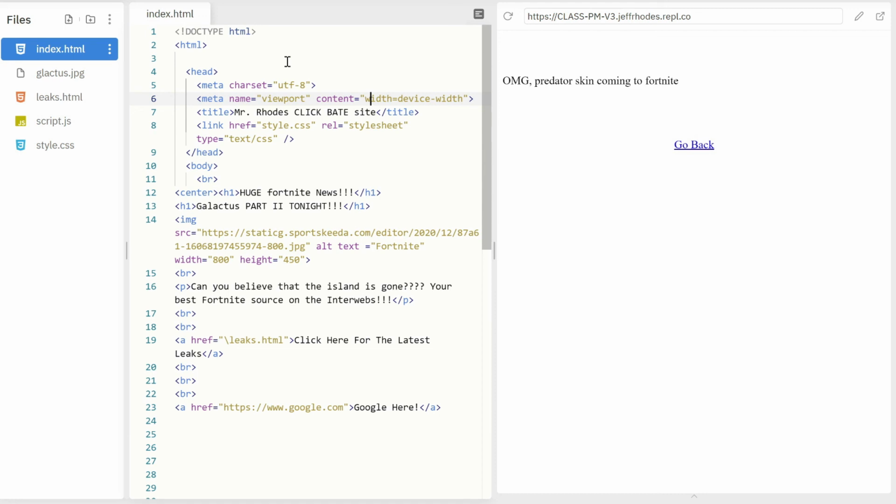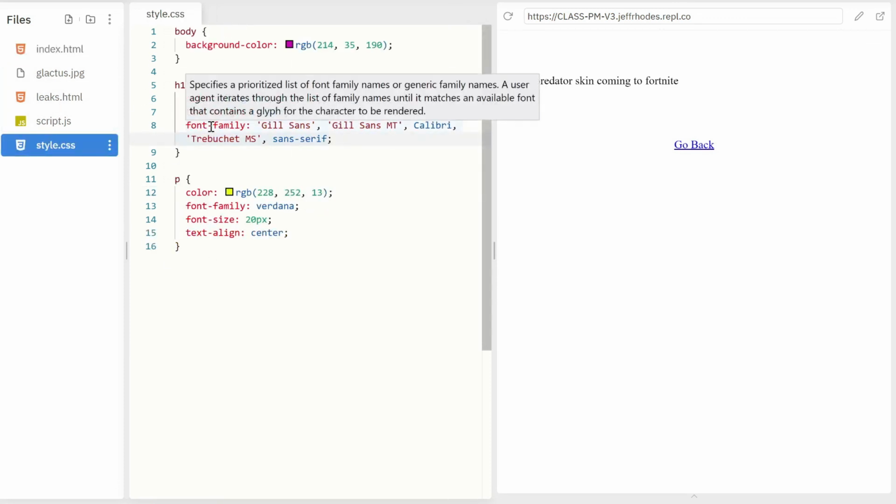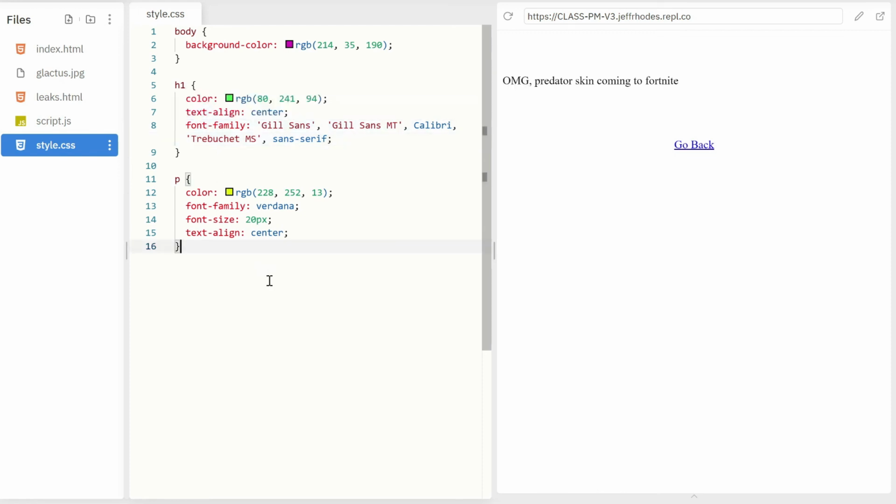Well, what are you going to have to do again, kids? Well, again, you are just going through your pages. You're taking out any centers, any fonts, any colors, anything on your HTML pages, and you're moving it all over to your CSS page. And that's it. When you're done with that, you are good, kids, and you'll be ready for the next step tomorrow, which is going to be adding some more stylish CSS components.